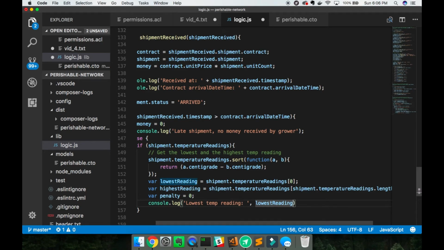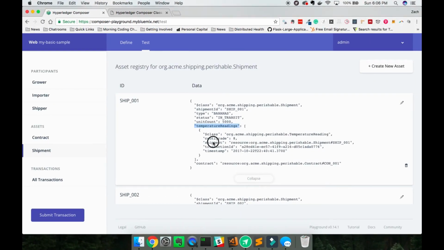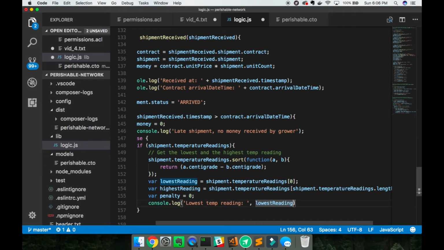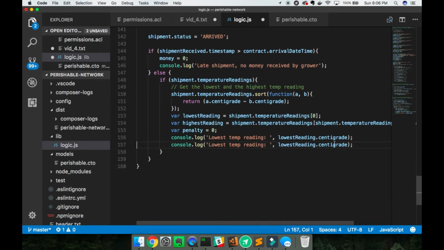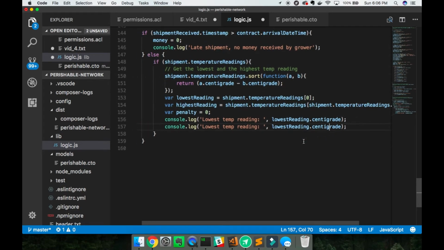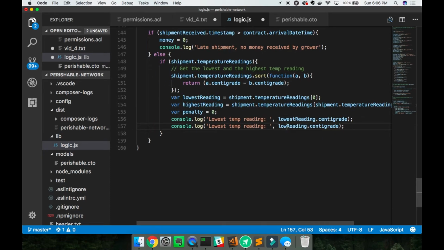Or actually, the lowest reading right here refers to the entire object, but we need to access the centigrade property to get the actual temperature reading. So we'll say lowest reading dot centigrade. We'll do the same thing, just copy it down, and we'll say highest reading dot centigrade and change that to highest temp reading.